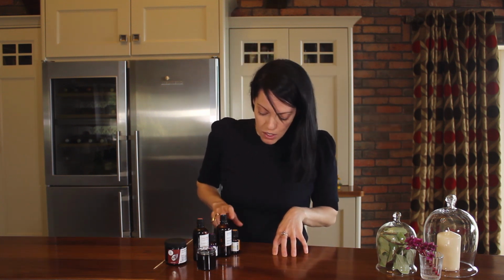Some of the most common essential oils that are high in sesquiterpenes tend to be things like ginger. And ginger is exactly what we're going to use today. So what I'm going to do today is make a very typical sesquiterpene rich blend. I'm going to make a blend for rheumatoid arthritis. The best way to deal with rheumatoid arthritis in terms of a vehicle is that you use a balm or like a soft butter.